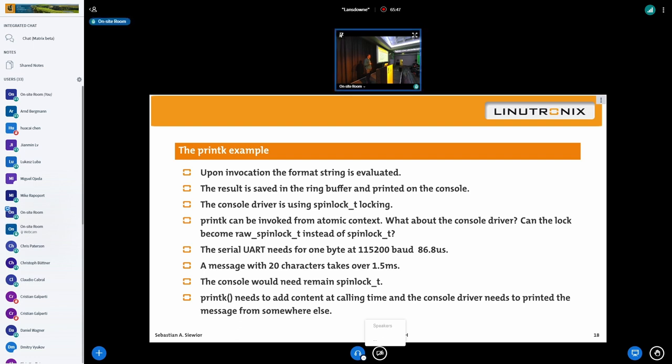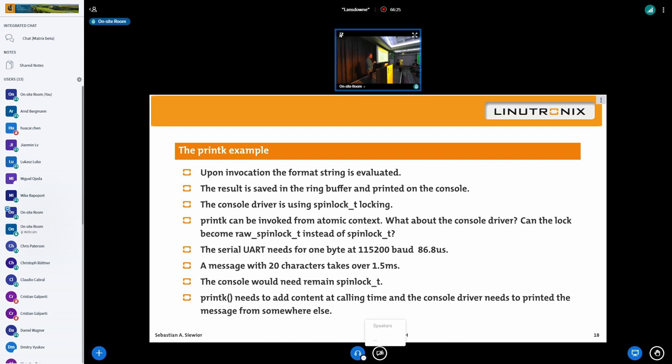You could argue that we could disable printing for the normal things and go only for the warnings and errors to ensure they're always printed, and then go for the raw spinlock. However, if we make the change, everyone is using that. Even if you don't use the console at all, you only use your UART for Bluetooth communication, for instance, then this will also disable interrupts for the Bluetooth communication. So this isn't helping at all. So for that reason, from an RT point of view, we need to have a way to avoid disabling interrupts while things are printed on the console.